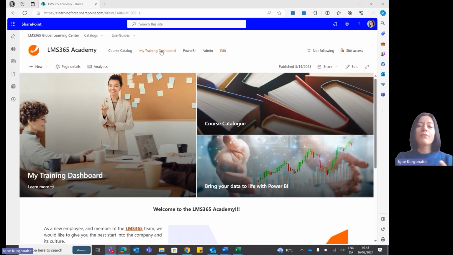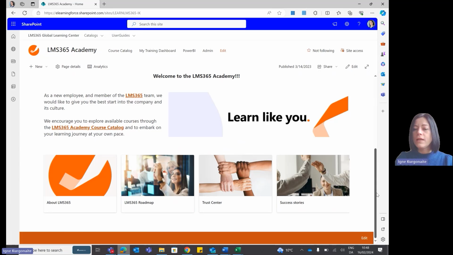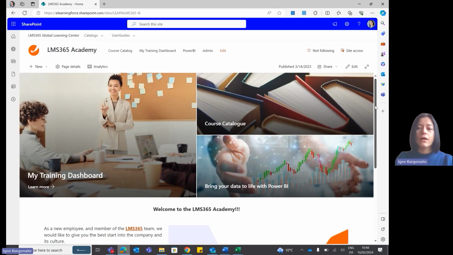And it's super flexible in the sense that you can place these two components anywhere you want in your SharePoint. It can be as links, as I have here. It can be behind the tiles. I also have some information here, some articles and links. So you are completely in full control of how you want to design it. You just have to place these two components where it makes sense for the learners to access it.